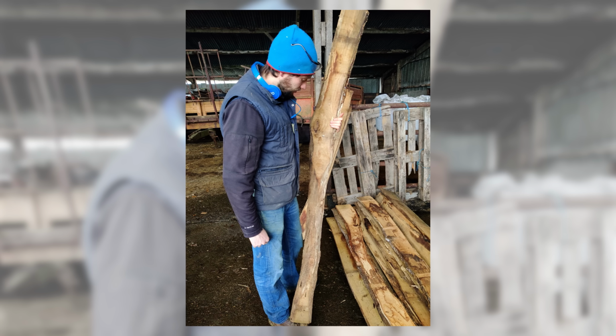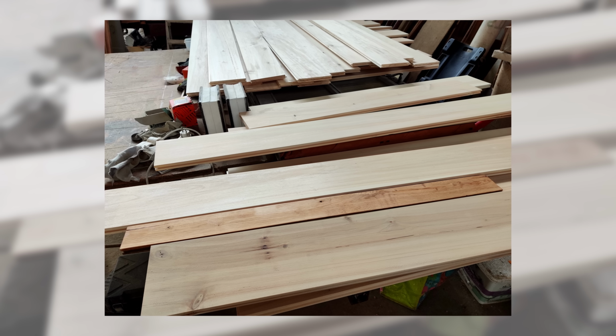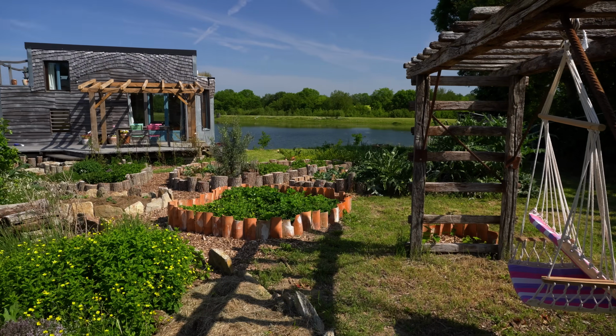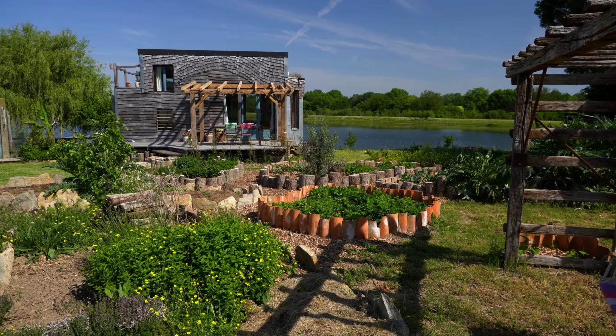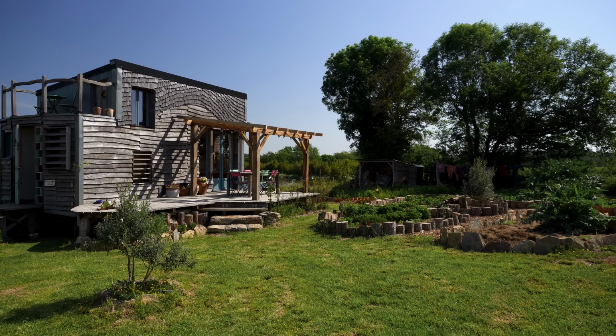We cut the trees a few years ago. We had to buy a machine to make the planks and to be able to use the wood as construction material. It's homegrown, as we say. For us, we tried to have it as natural as possible, as many reclaimed materials, local, just in line with our kind of life values, I guess.